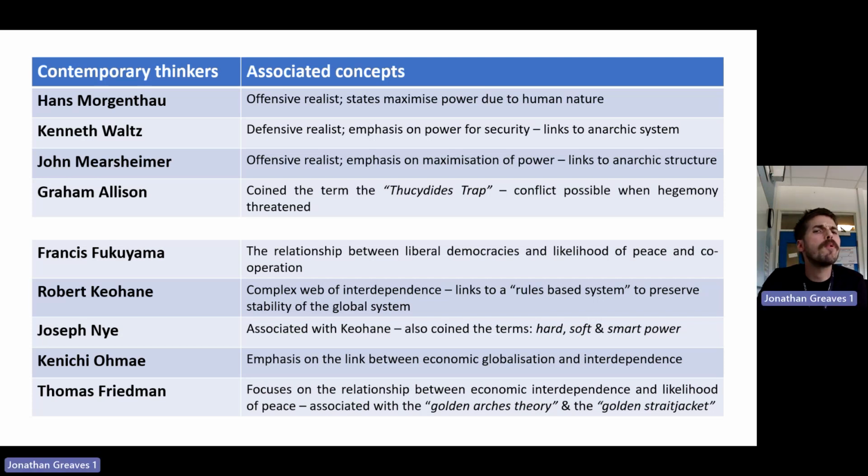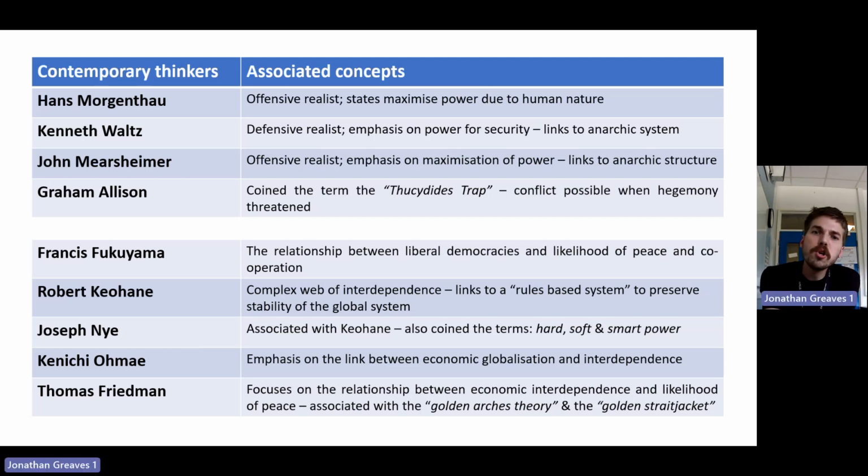And we can see, for example, maybe in the South China Sea, that that is likely. That there's a conflict about who should own these territorial waters. China have interest in the South China Sea, so too do the United States via the Philippines. This, for Graham Allison, is an example of a potential conflict that is brewing as a consequence of the Thucydides trap.